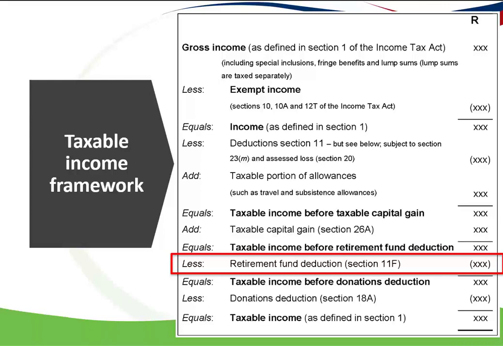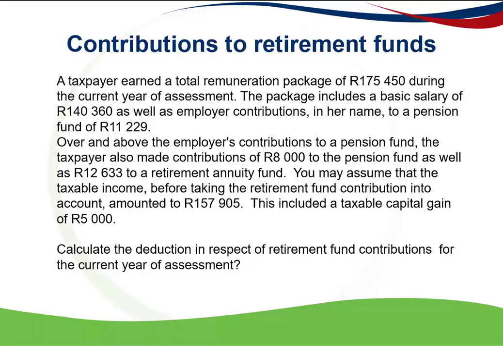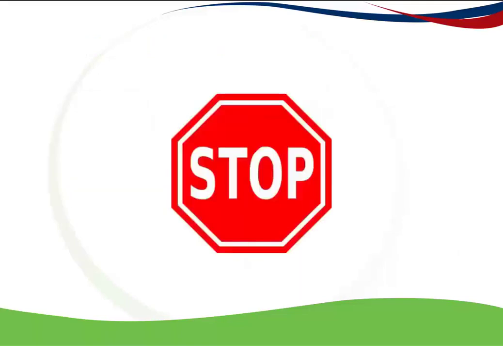and what we're going to deal with now in the example is the deduction that's allowed for income tax purposes of the contribution that the taxpayer has made to a retirement fund. Okay, so I've put up an example for you. It is on the PDF slides available for you. And what I want to suggest is that you go and have a look at the example first. And actually, why don't you stop the video and see if you can do the example by yourself and then work through it as I work through it to see if you understand the limitation.